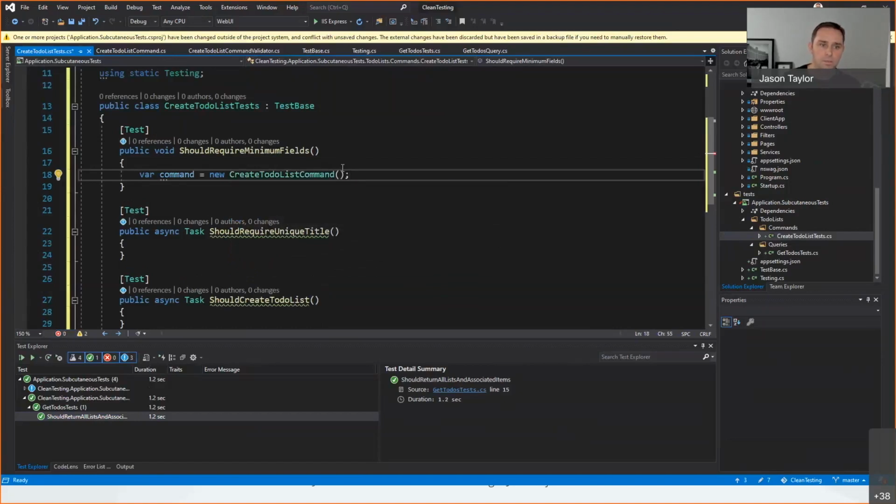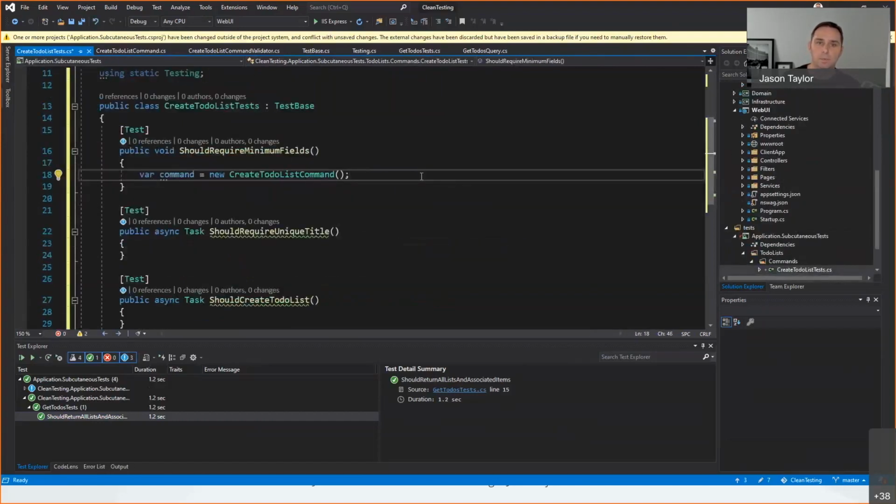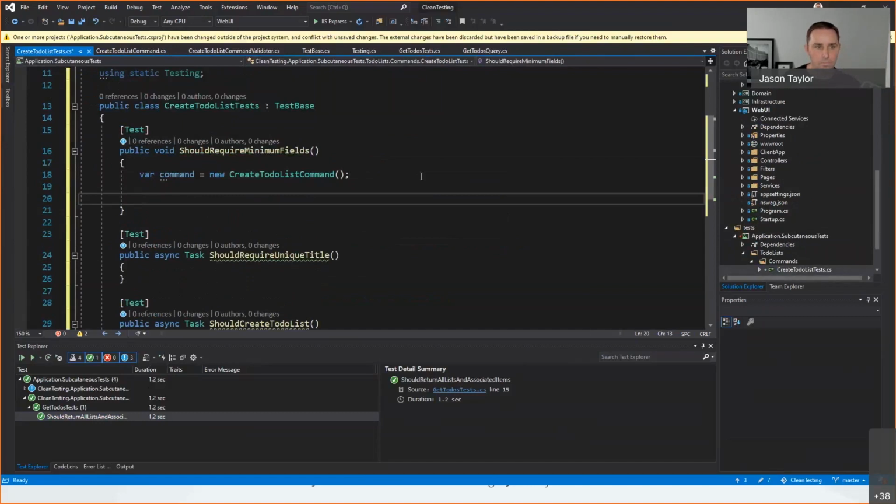So to have an invalid create to-do list command, we need to specify an invalid title. And of course, if we don't specify a title, it's going to be null. So then we can use FluentAssertions Actions, which provides a very nice invoking method, which we can use to assert on an exception.